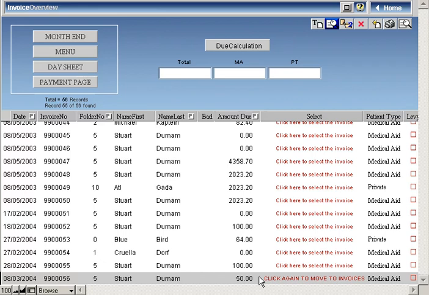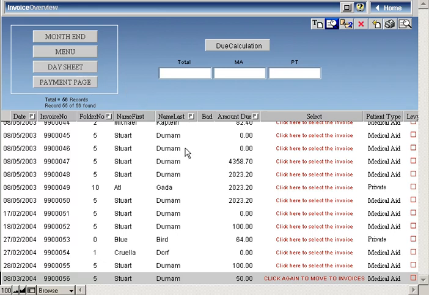While we're on this page, I want to show you that this is also where you access your month end. There's a menu that shows you various settings that we'll change in advanced features in a further video. The ability to make day sheets that you might want to make for a previous day, and how to navigate to the payment page, which we are going to do shortly.